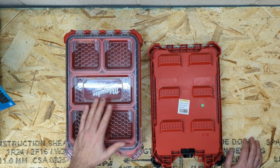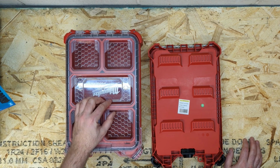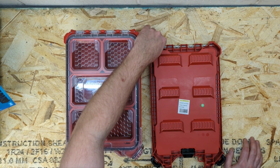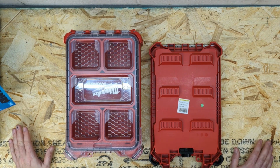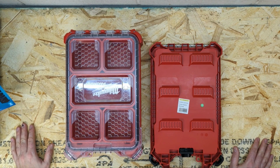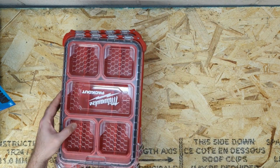You know, you're paying for this. You're paying for the durability that this provides you. Look at the thickness on the plastic. This is an impressive case, but you do pay for it. It is expensive.